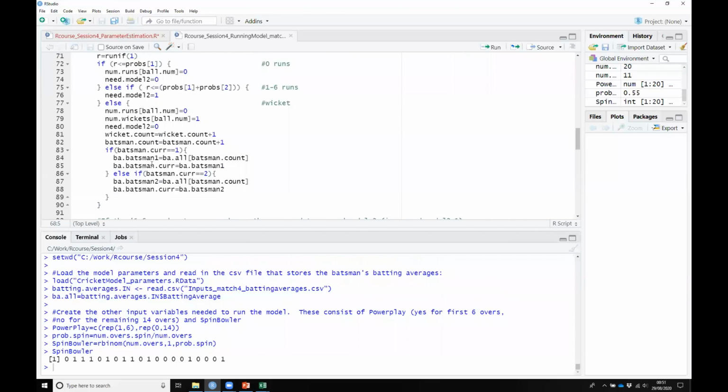And then this remaining if statement basically says whichever batsman has got out, replace the batting average with the one that is about to go into play. So the batsman.count, if the next will go up to 3, this lists the third.